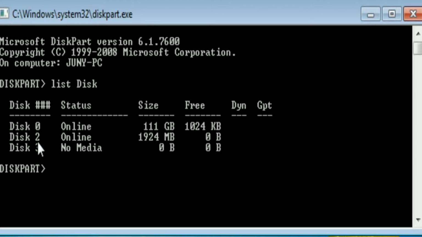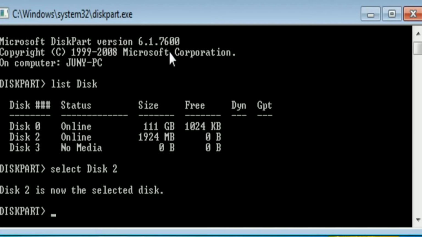So let me select it. How? By saying select disk 1. Is it 1 or 2? Oh, it's 2, right? I'd say select disk 2, because of what the name is. This is important, because now whatever you do will be applied to disk 2, that's the pen drive. If you make a mistake here and select some other disk, maybe your other disk in your system will be formatted and totally destroyed.